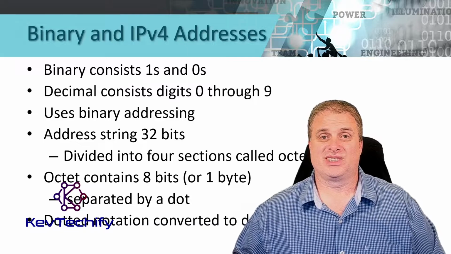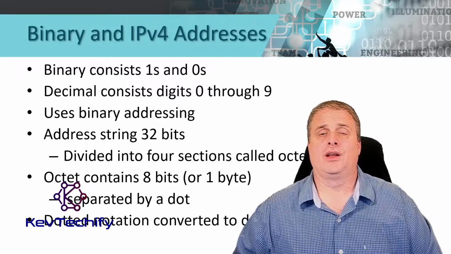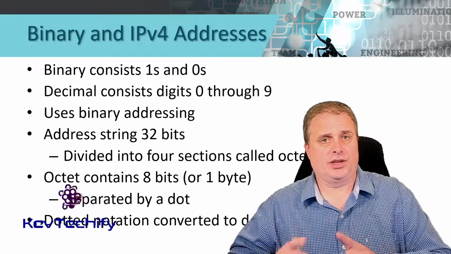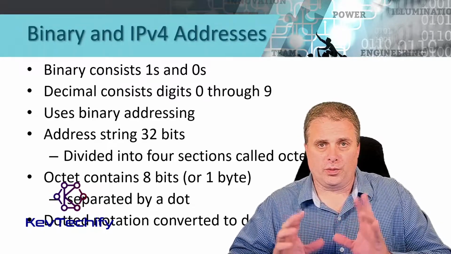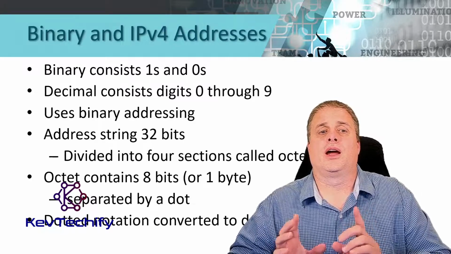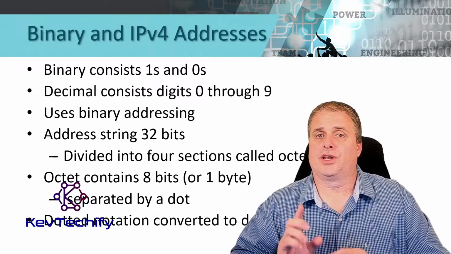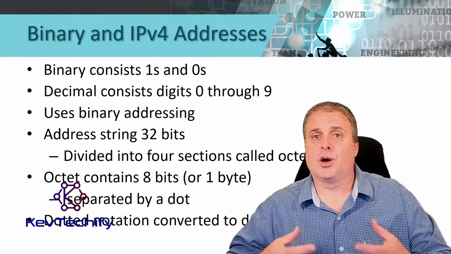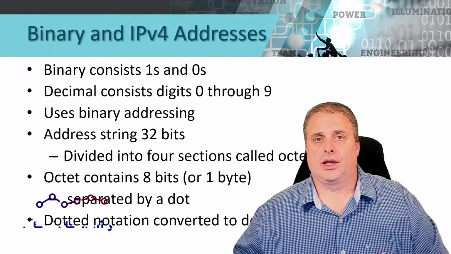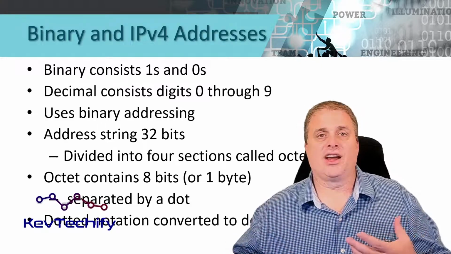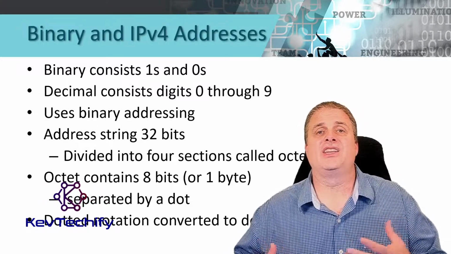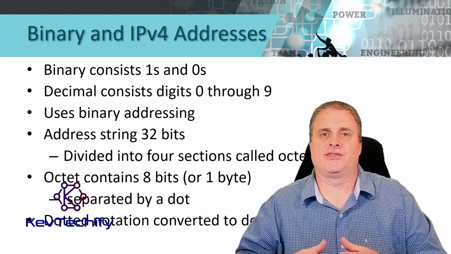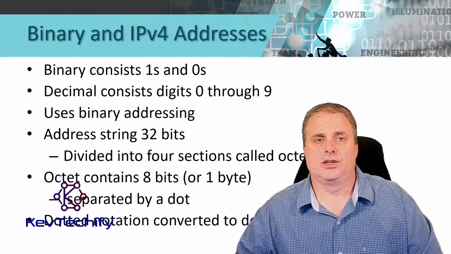Binary number systems and IP addresses, they are related. When we talk about binary, it only has two values, and the two values when we talk about computers and networking are ones and zeros. So a binary system only has two values. It's a 1 and a 0. Decimal systems, the numbers we're used to that we learned since kindergarten on up, consist of 10 digits, 0 through 9. And then we have repeating combinations to give us bigger numbers than 0 through 9.